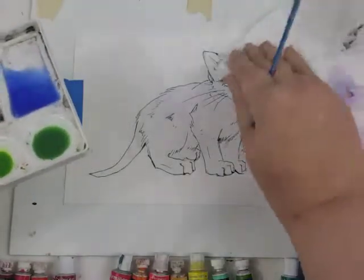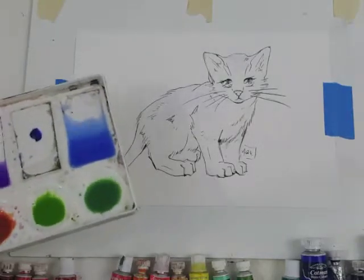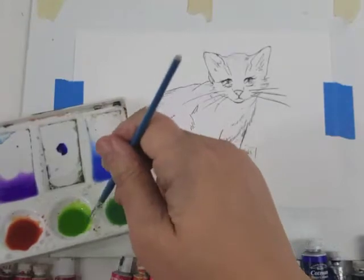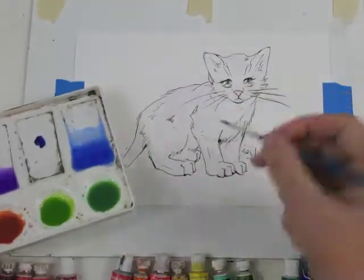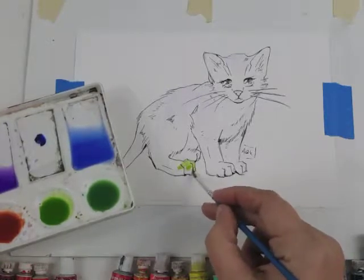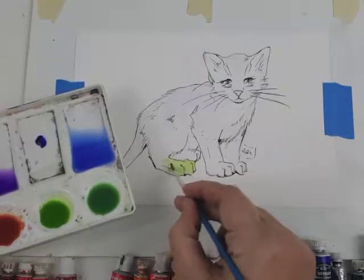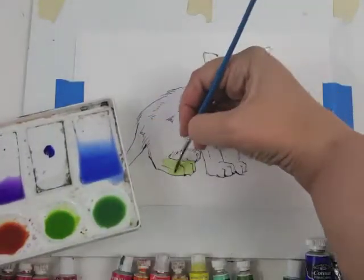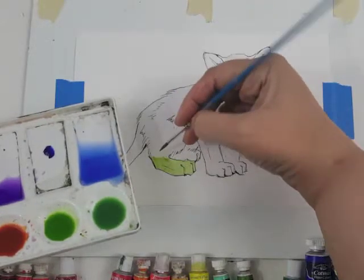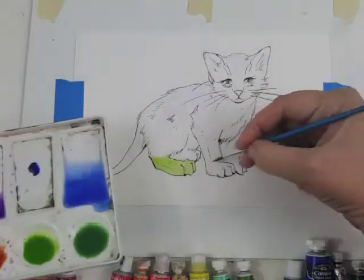Since I'm impatient, I'm just going to dry these off a little. There we go. And we're going to start with the paws, since they're at the edges. When you're filling a space with a solid color like this, you want to start with the small edges. Because when you're doing this, you want to keep the edge of the color wet as long as possible, and that's a lot easier to do if you're just doing a small space.